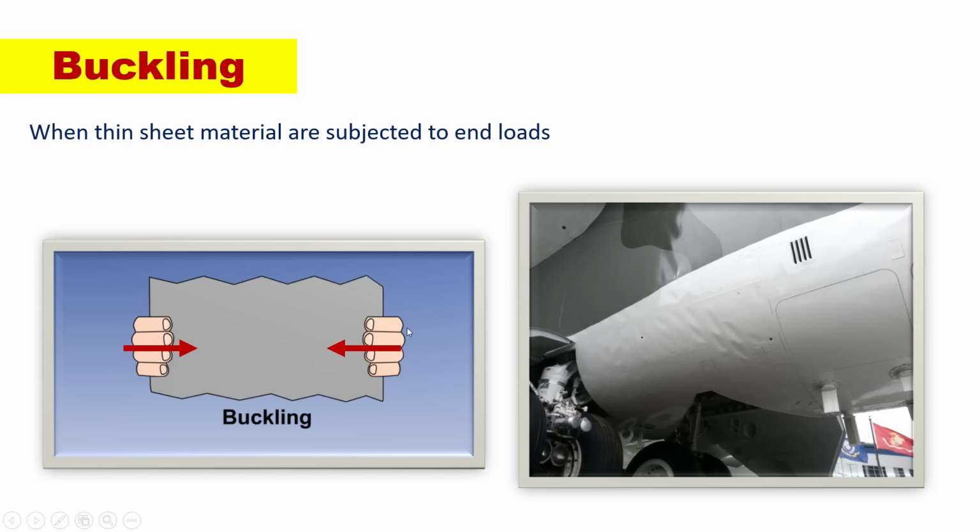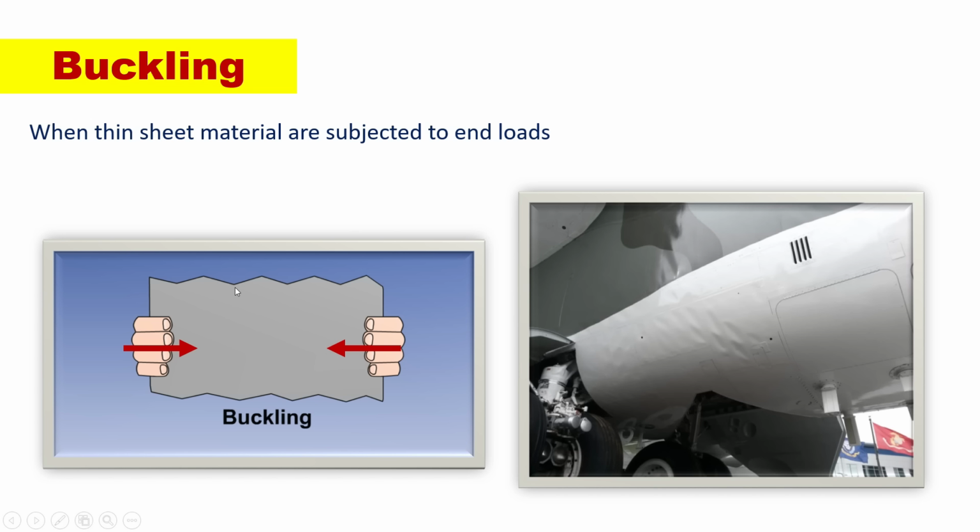So you need a thin sheet, like I can imagine it as being a metal sheet, and some very powerful hands are compressing it together. So in this case, you can say, yeah, compressive loads are being acted on it, but buckling is said when you have this zigzag pattern over here. This is buckling, right? So whenever there is a thin sheet of material and it is being subjected to end loads, which are nothing but loads applied to the ends of a material, right?